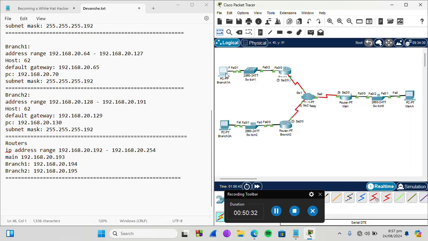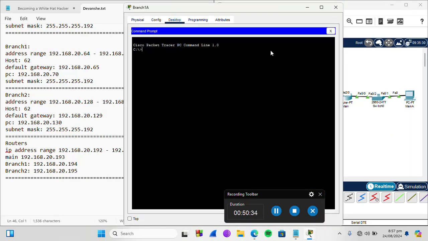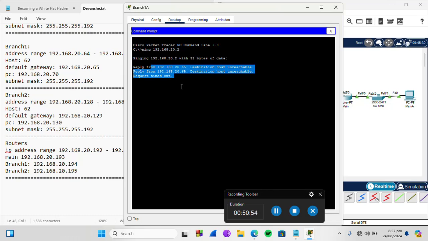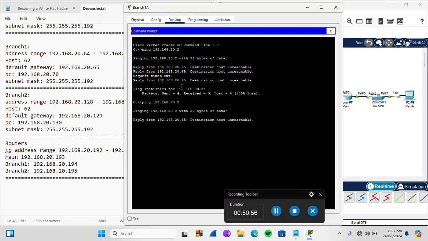Okay, so if I try to ping 192.168.20.2, you have seen destination unreachable. Why? Because we have not yet created the static routing, so for them to be communicating, destination unreachable.